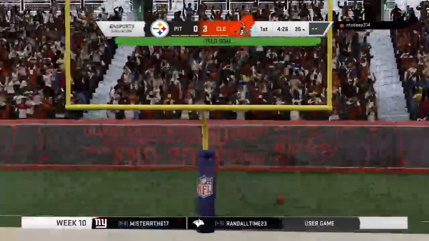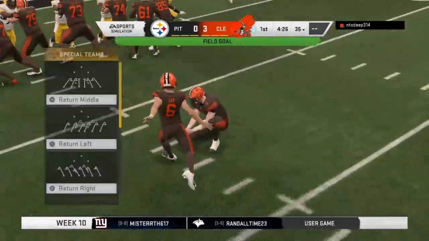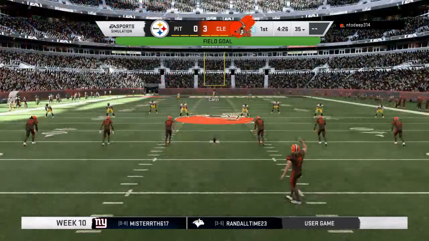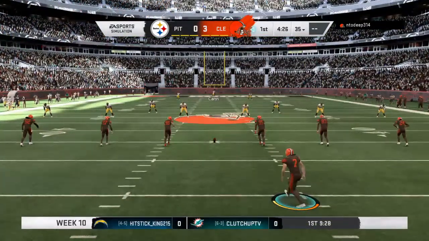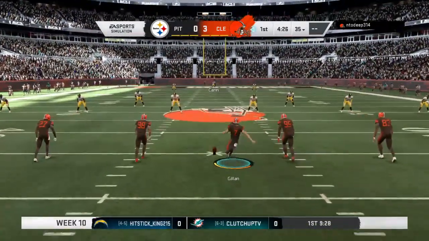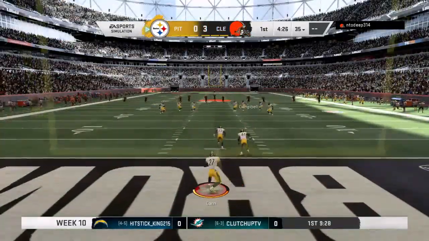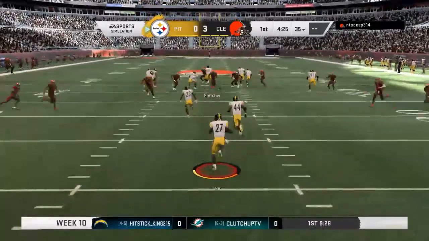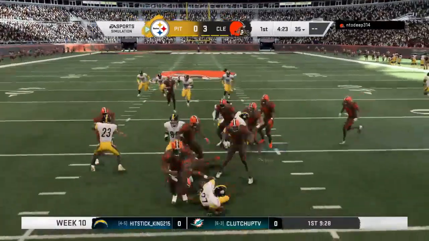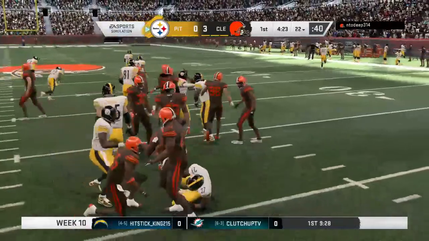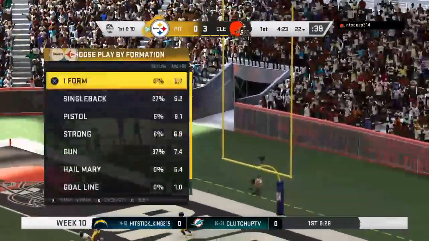And Gay knocks this one through. Well, after marching down the field, only getting 3 there, kind of feels like a win for the defense. And it does. They'll go to the sideline feeling a lot better that they didn't give up a touchdown after the march against them. But if I were the offense, I wouldn't hang my head over that one. That's a good drive, and 3 points were put on the board. And he's up past the 20 to the 22-yard line.